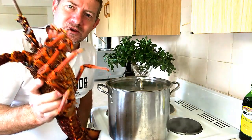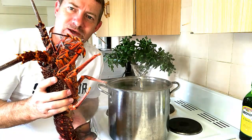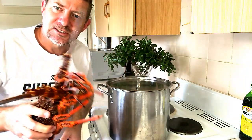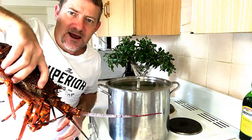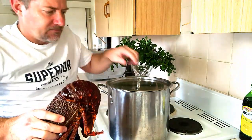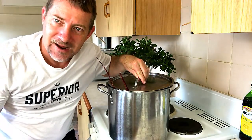It's time to start cooking our lobster. The lobster has been put in the freezer for half an hour. You can see it's very limp and not very alive, but we want to make sure that we kill this as humanely as possible. We're going to put it into our boiling water, but we just want to be careful how we do this. If we put it in head first and the lobster has any reaction and does a big flip, it can flip out and get you with boiling water. So what we want to do is put it in tail first — if it flips, it's just going to flip back into the pot.